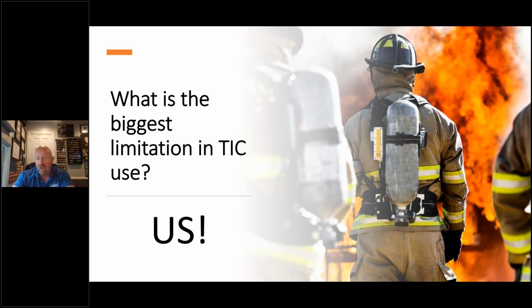How many hours of SCBA training does a firefighter have to do to wear that SCBA after they finally graduate recruit school? How many hours do they spend donning and doffing, putting on and taking off their PPE, learning how to throw ladders, pulling hose lines, working with nozzles, forcing doors, extrication, everything they do, multiple sets and reps, learning the intricacies of each device, contraindications, all that. There are more clinical hours required of firefighters on the EMS side than there are on the hands-on fire side. And then when you break it all the way down to thermal imaging, there's very little done, even though training should be required per NFPA.